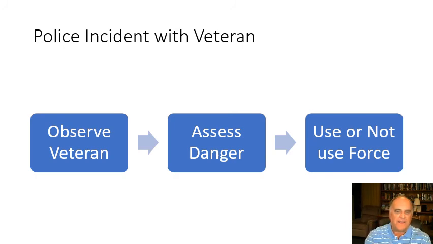But what's again the mediating mechanism? One of the mediating mechanisms that's been found is an assessment of danger. So a police officer observes the veteran or the situation, observes whatever behaviors the veteran is engaging in. Then they say to themselves, well, is this veteran a danger either to myself, to other individuals or people, or to themselves? If the veteran is a danger, then they may use force. If the veteran's not a danger to themselves, others, or the police officer, then they don't use force. So again, just an example of mediation in a model.